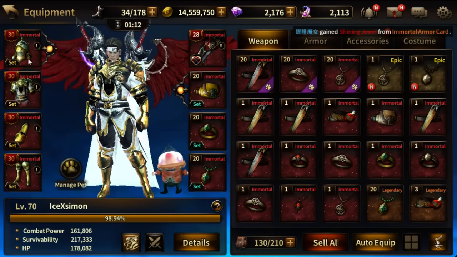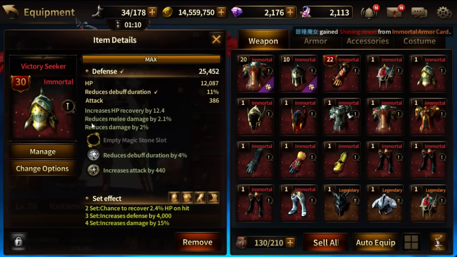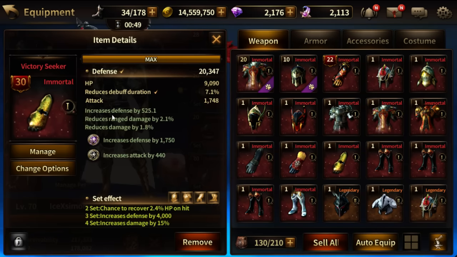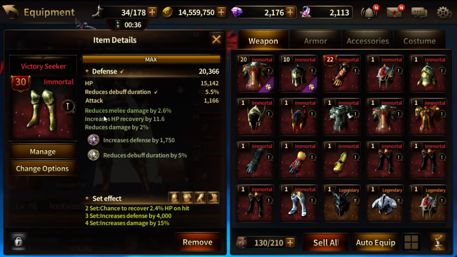Just keep chain option. For my armor, I go with reduce damage. Reduce damage, like did you put melee and range attack? Yeah. All my gear with reduce damage. Maybe some stats with defense. Not bad. Or another reduce melee or range. Yeah, here, another one.